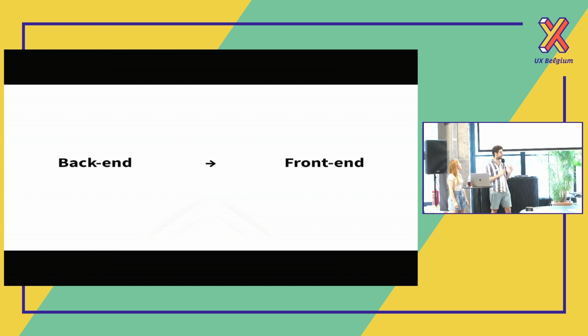So we talked about having a good backend to actually provide a good front end. If it works in the backend, then you have a higher chance of having success in the front end. But it's not like this diagram. We forget one important factor. We have a client in the middle. We can make a beautiful backend, or we can just provide a backend that we think is perfect.